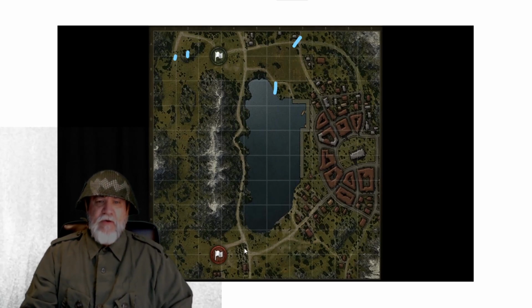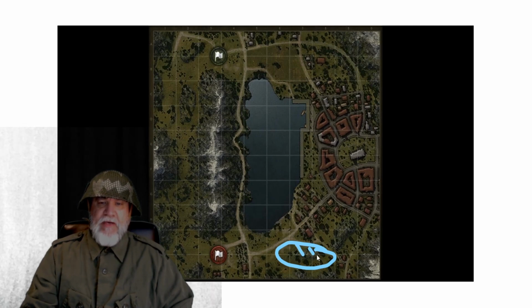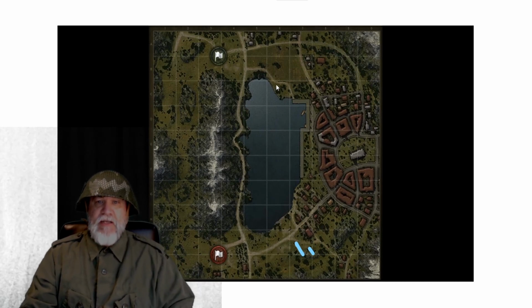So for the lower, the southern spawn, let me just get rid of these. For the southern spawn, it's pretty easy for your tank destroyer. See this little hill right there? You can park a couple right here. And I swear to God, guys, that hands down is your best spot for covering the lake road and this area over here and even all the way down here.